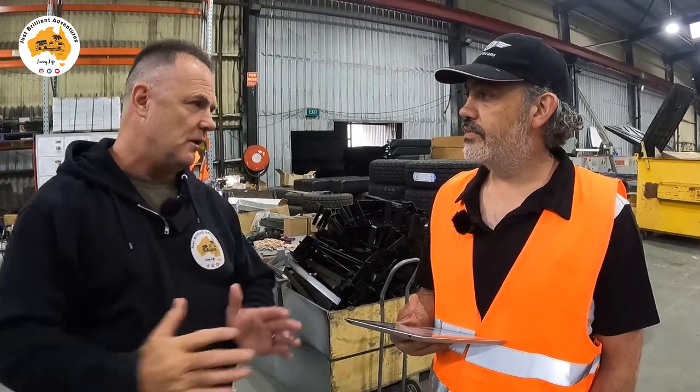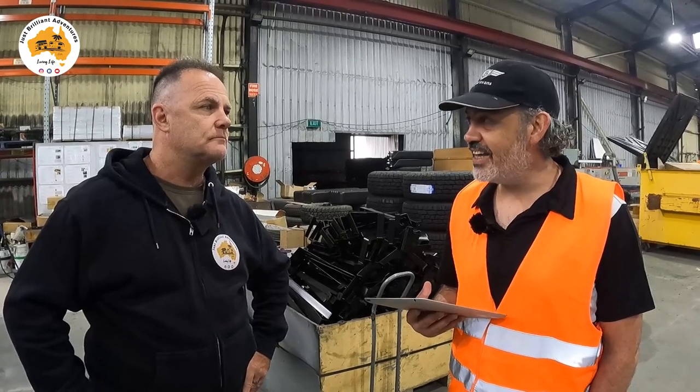And obviously with COVID going through, if you get COVID in here or you lose a few people, what does that actually do to your process? It obviously pushes it all back a bit. That's challenging. Yeah, very challenging. How do you make up for that? I know back over Christmas you had a 2-week shutdown with COVID, and you had to do a deep clean. How do you make up that time? We try to do as much overtime as possible, but I think everyone's struggling to catch up. We're in the process of getting there at the moment, but it's challenging. It's an ongoing thing. We haven't come out the other end of it yet, but we're working towards it. Okay.